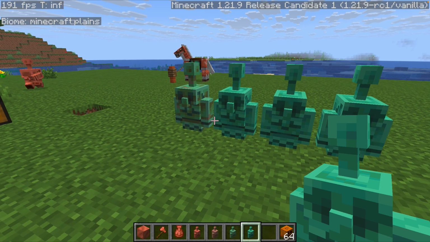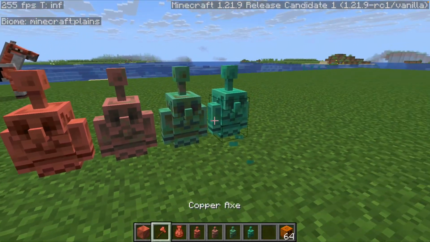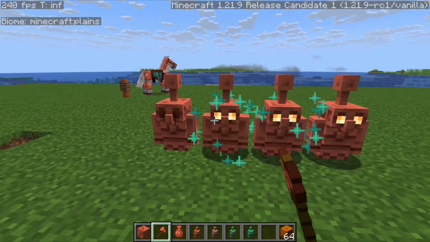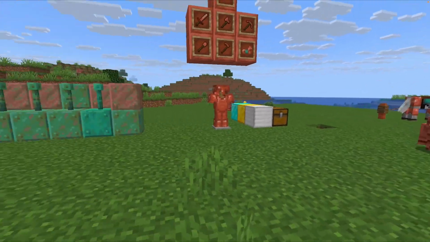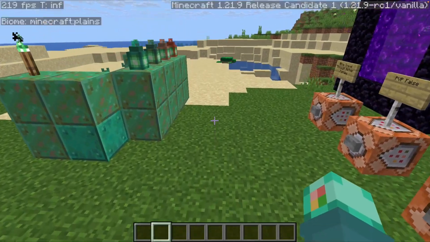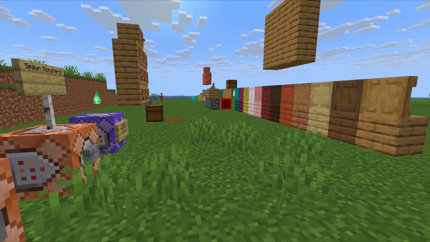Anyways, let's go back to random tick speed 3 so I can actually show you this. So, if I have these here, then I do this, copper golem, copper golem, copper golem, copper golem. Alright, so we got 4 little copper golems running around doing their thing. Now, of course, we've got even more stuff that we want to do. Oh, and a pigman. Let me clean up this area a bit.